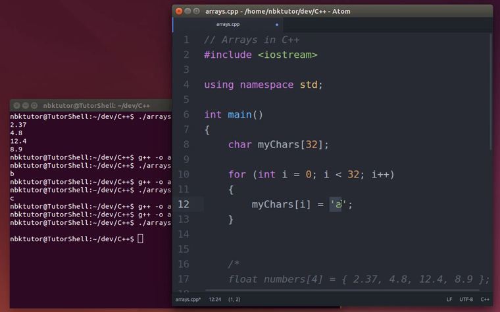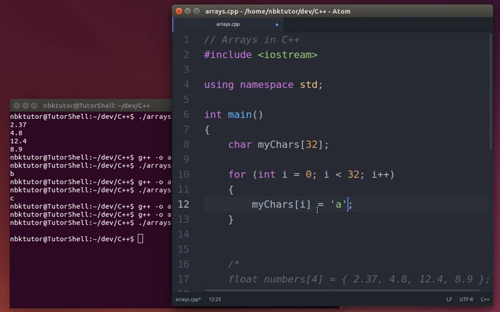How can we increase that? Characters are actually integers, for example in ASCII. And ASCII for A has a certain integer value, and if we increase the value by 1, then we're going to go to B, and we increase it again, that's C, and so on.